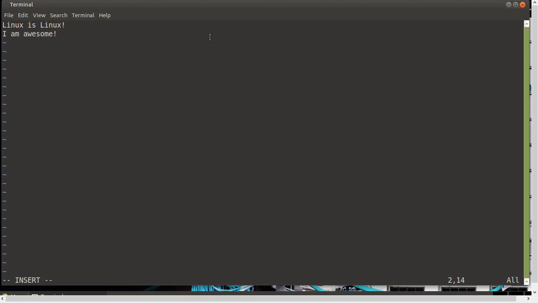No big deal. So now we want to save the text to a new file called linux3.txt. We'll need to be in command mode by typing colon after typing escape. So we hit escape first, and then shift colon. So now we're ready to go. We want to save it. So w space linux3.txt, and hit enter.